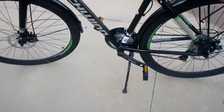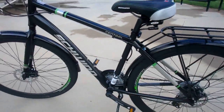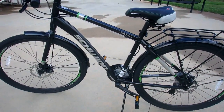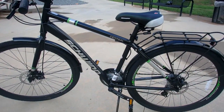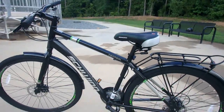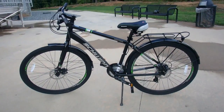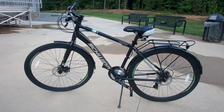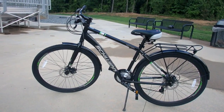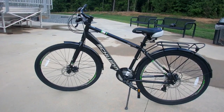The bicycle also comes complete with stand, as you can see, so you don't have to buy a stand, and that's a plus. Like I said, this bicycle has got lots of features for how much it costs. I mean, you can go and spend way more money and not get all these features.